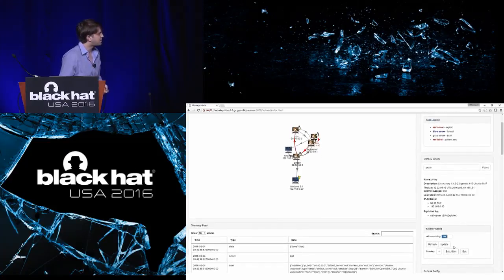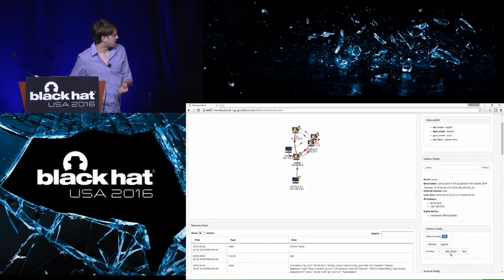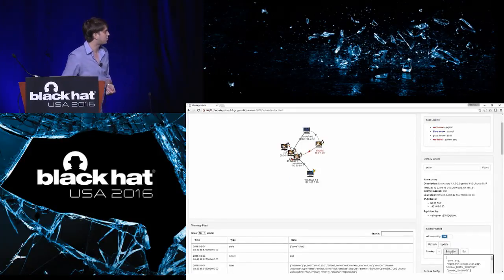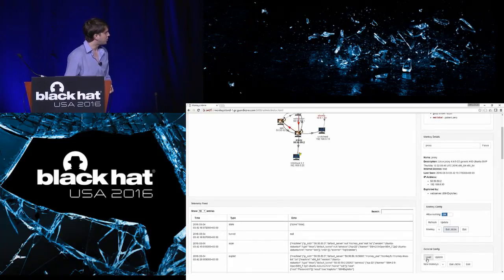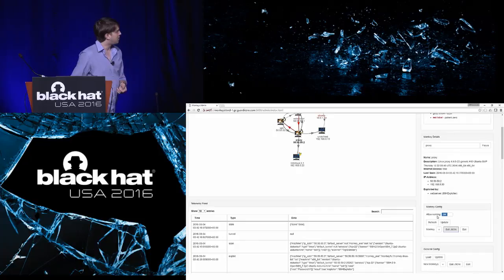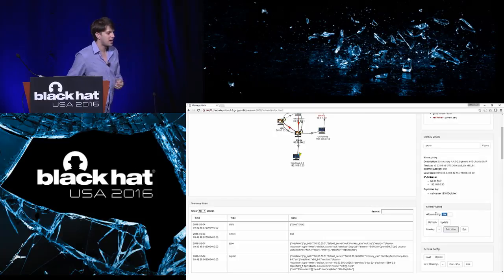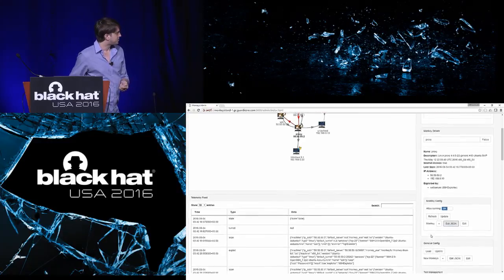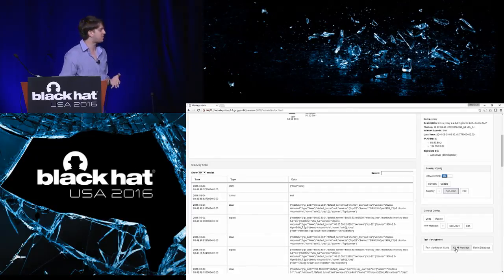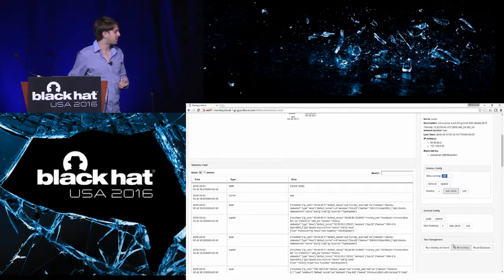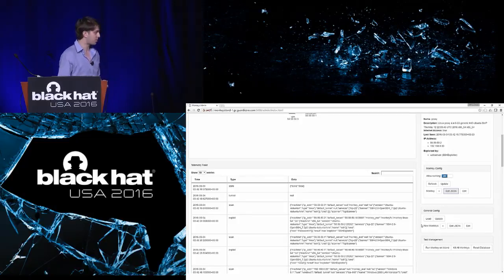Here you can change the monkey configuration. I won't get into it, but it's a simple JSON format which allows you to control how the monkey will try to propagate across the network. Also, you have the ability to forbid the monkey from running on this machine. If I click here, the monkey will die, and no other monkeys will be able to run on this machine from now on. I can also click on kill all monkeys, and if I do that, all the monkeys that were executed so far will stop working.